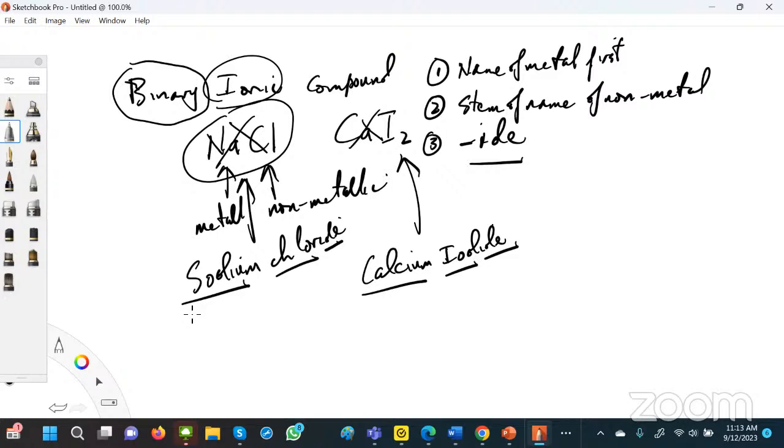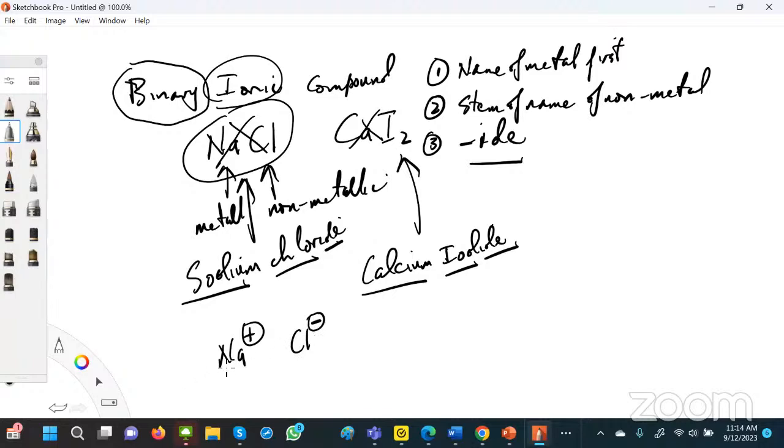And also polyatomic ions, which we will get into later on. But for now, we're dealing with monatomic ions. So what you do, for example, in the case of sodium chloride, if you're given the name sodium chloride, then you look up the table and look up the formula for the sodium ion. If you look it up, you see that the formula is Na+, which means that it has a +1 charge on that ion. And then you look up the formula for the chloride ion, and when you look it up, you see that that has a -1 charge, right?